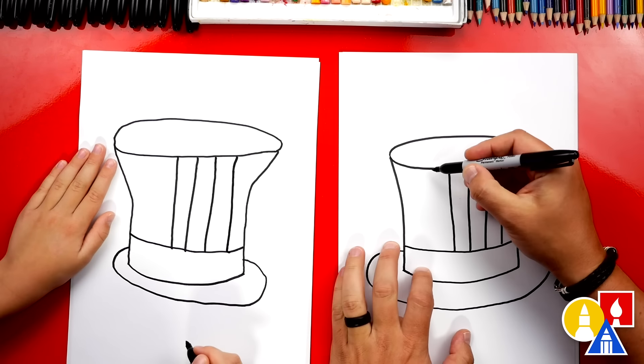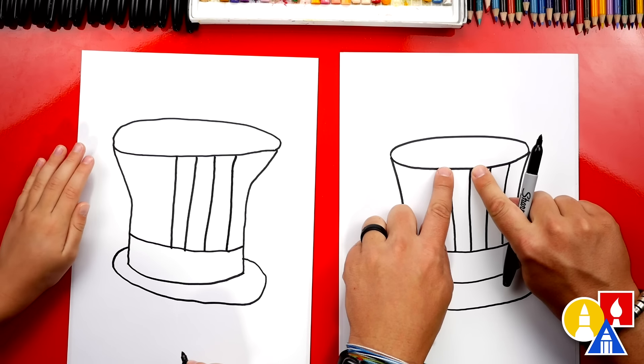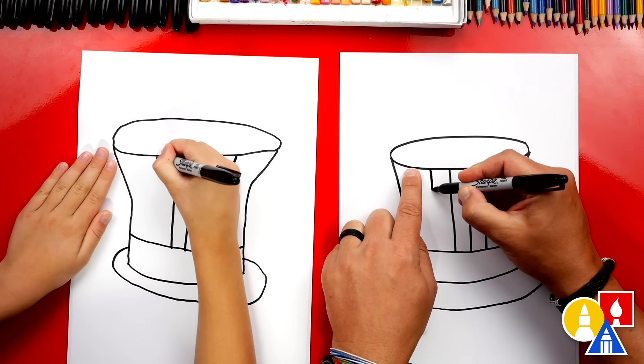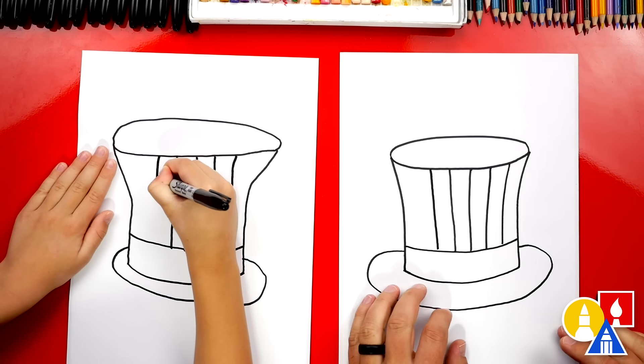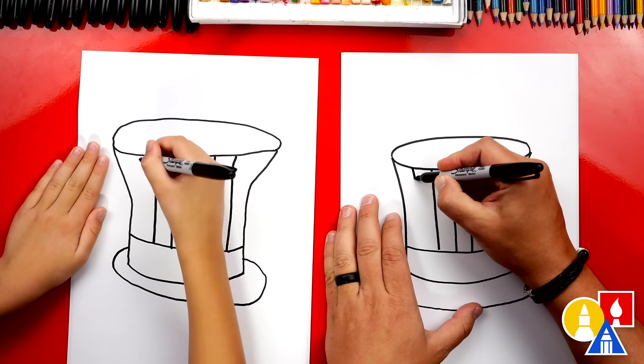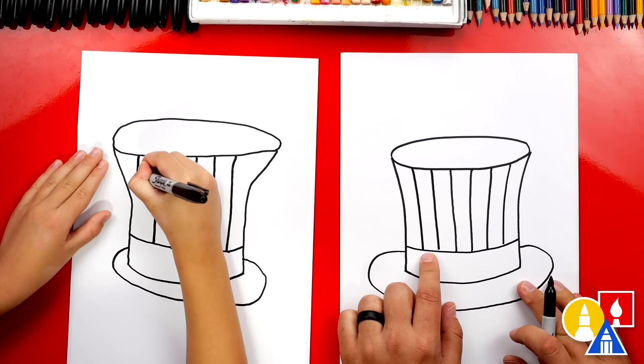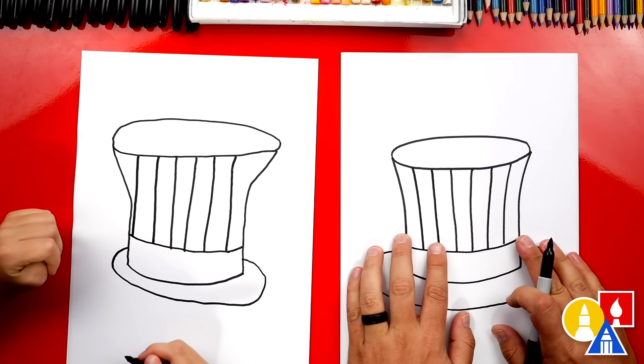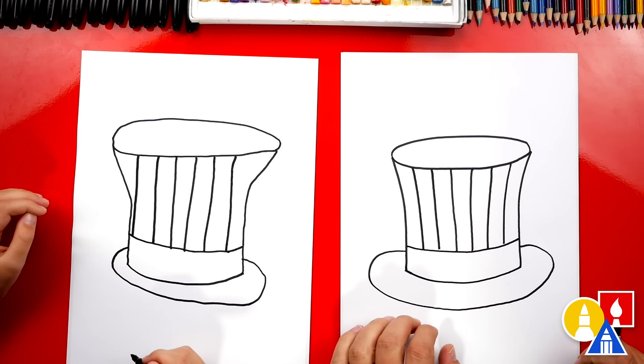Let's do the same thing over here. We'll measure with our eye. We're going to move it over and then we'll draw another line on the left side. And then let's do maybe just one more. I only have room for one more. But if you guys at home have more space on your drawings, you could add more stripes if you need to.